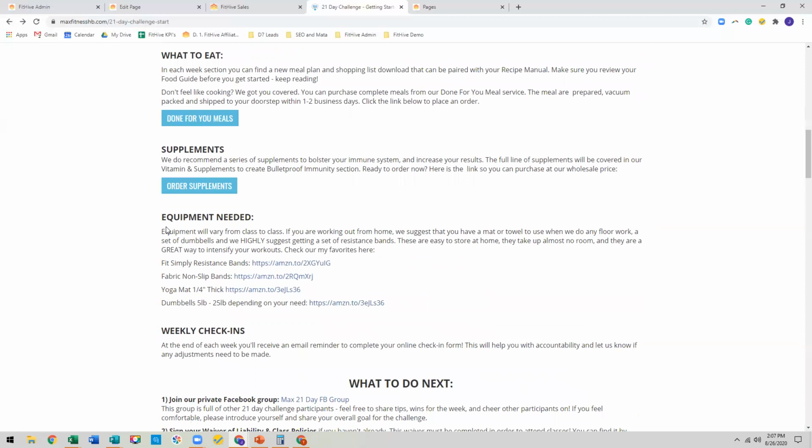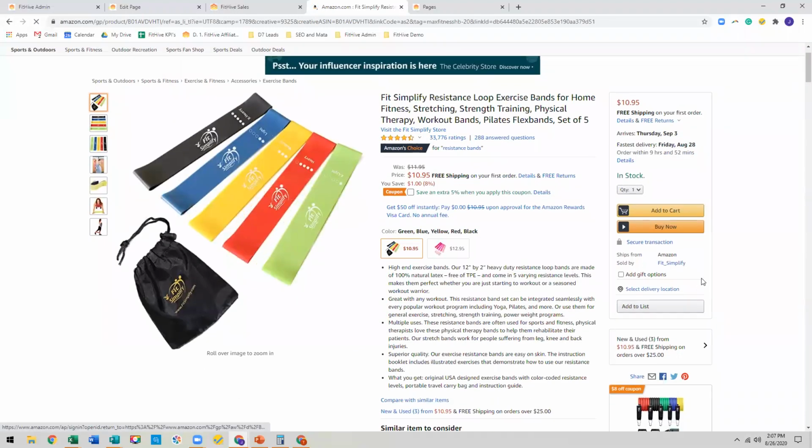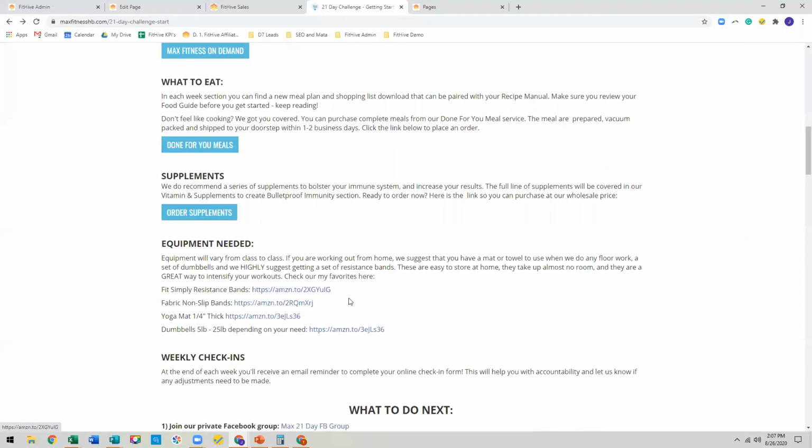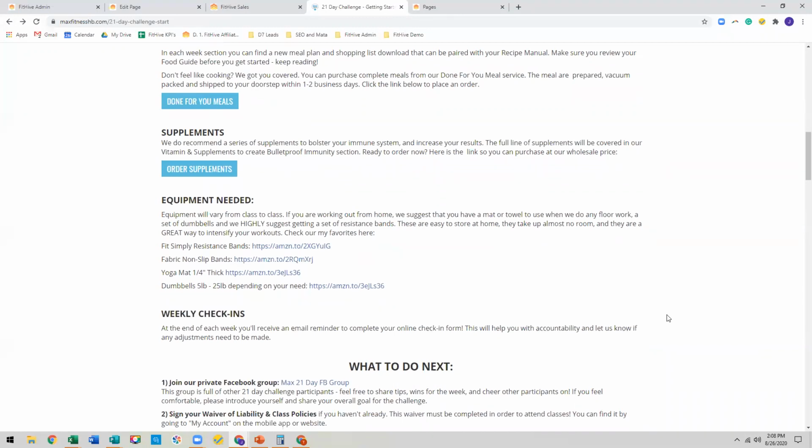The equipment for the at-home stuff, they actually have Amazon affiliate links for that, right? So when the person says, oh, I need to buy these bands so I can do the workout, and they buy it, they get a portion of that revenue. This is huge, especially if you're doing virtual or online coaching. You might as well maximize that revenue when you're showing them what they should actually purchase.